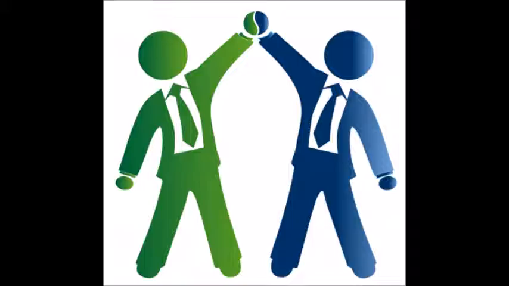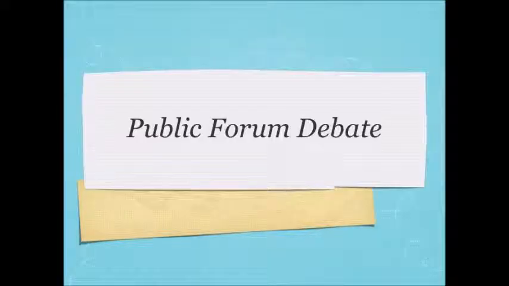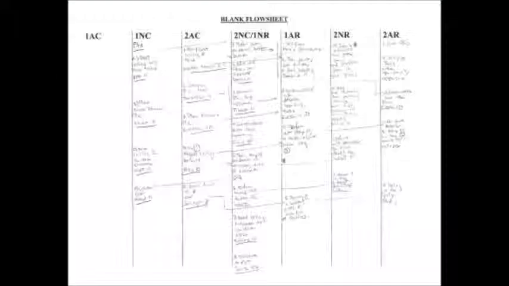Speaking of which, you not only have an opponent in PF, but you also have a partner. There are many rounds in PF. These rounds include constructive speech, which is 4 minutes, crossfire, which is 3 minutes, rebuttal, which is 4 minutes, summary, which is 2 minutes, and the final focus or last shot, which is also 2 minutes.